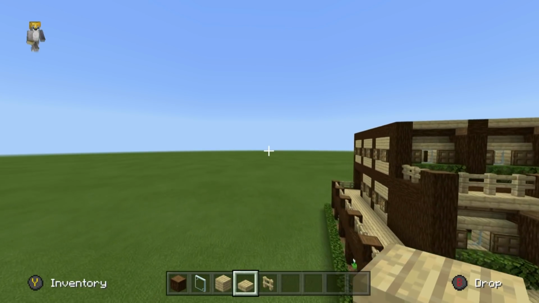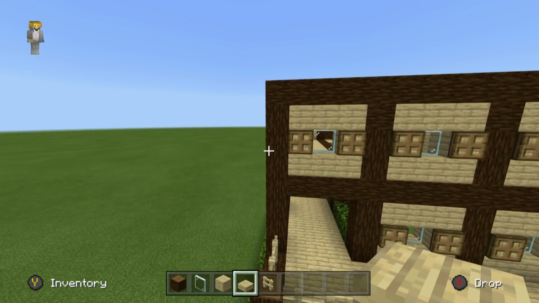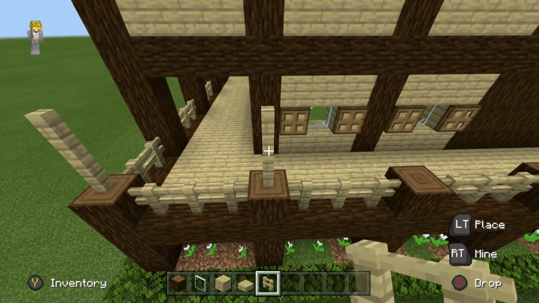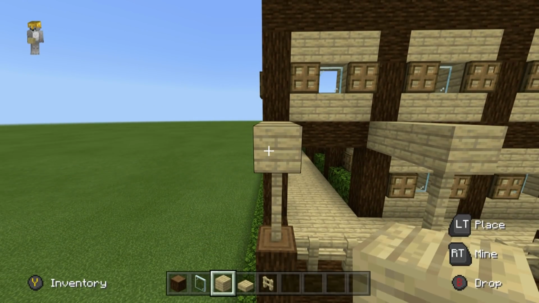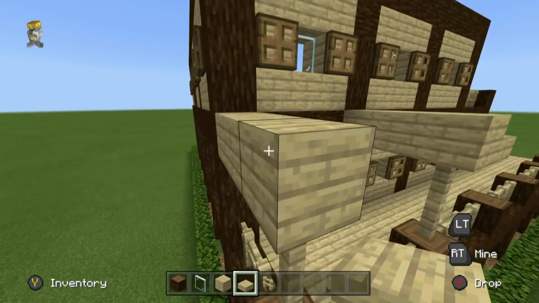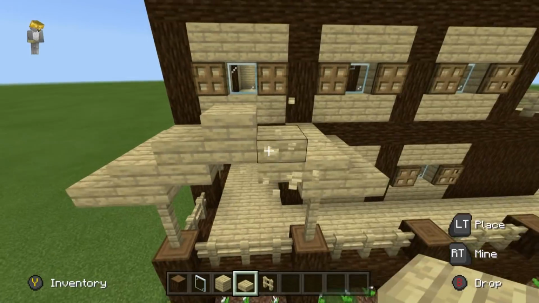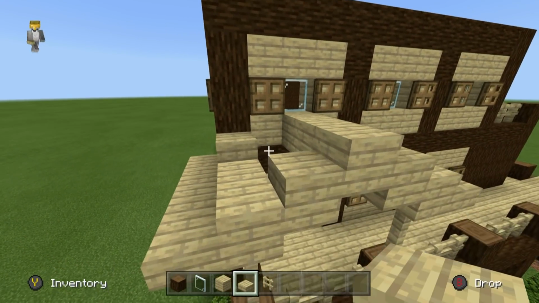There's also a small roof on the side here. So on the very side of the house, on the back, we want to place two birch fence. So 1, 2 on this back corner of the walkway, and 1, 2 on this back corner of the walkway as well. We want to place birchwood planks on top of the birch fence. And we want to place birchwood slabs extending on the left and right sides of them, exactly the same way that we did earlier. The same pattern, the same idea as we had just before. So this will just highlight a bit of an entrance area.